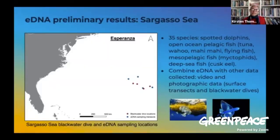So some of the preliminary results that we had, so the first time we trialed this was in the Sargasso Sea, and that was on board the Esperanza. And so the campaign and the crew, the team on board, carried it out for the first time out in the open ocean. And you can kind of see here exactly how far offshore they were working. So, you know, a good 1,500 kilometers off the coast of the US. And they were there for a couple of weeks, and they trialed this. We trained up the crew and the campaign team remotely. And so it was quite a challenge to carry this out in the deep ocean there.